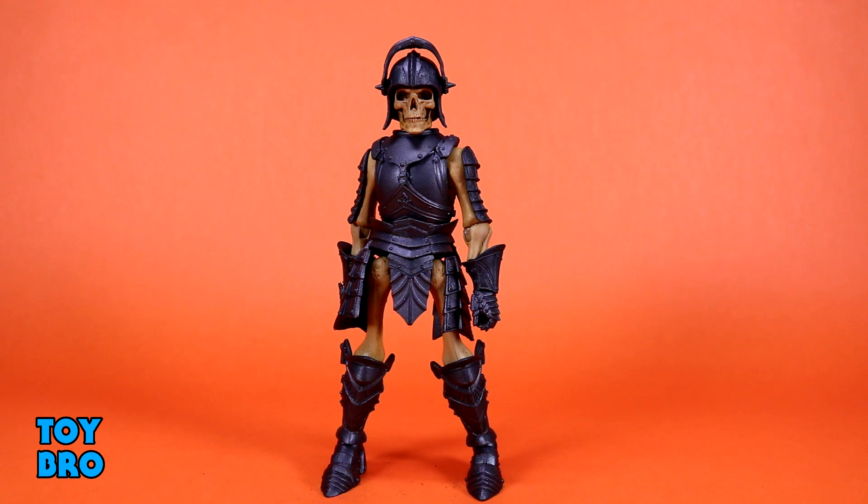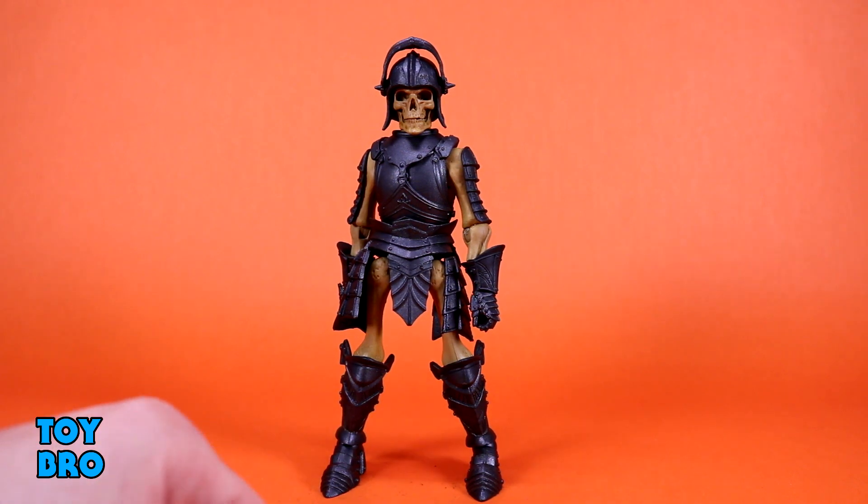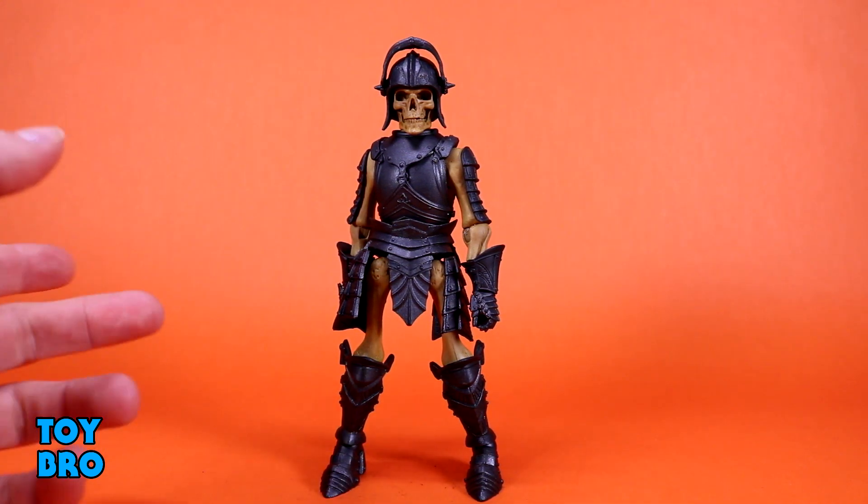Out of the package: our Deluxe Skeleton Legion Builder, another entry in the Mythic Legions Bone Boys — my favorite type of Mythic Legions figure. For the uninitiated, a Legion Builder is very much its own thing within Mythic Legions — a subset of the overall line. These guys use the same parts we see across the line, which is all about mixing and matching to make exciting combinations, but they don't have the same level of paint detail as named characters. They also have a smaller price point to account for that. These are the boots on the ground, your grunts, your actual Legion.